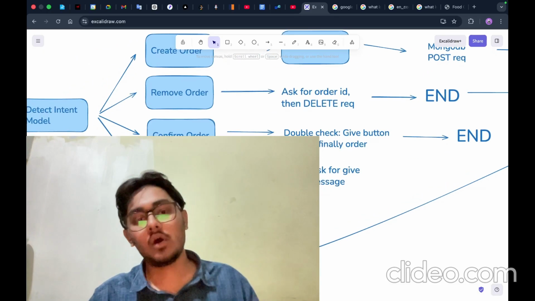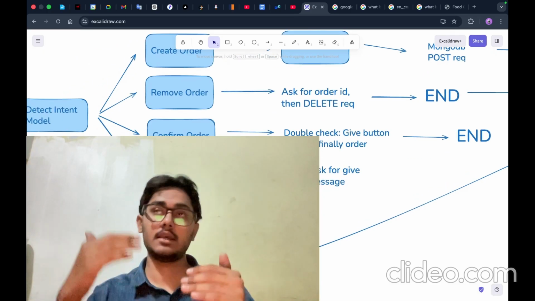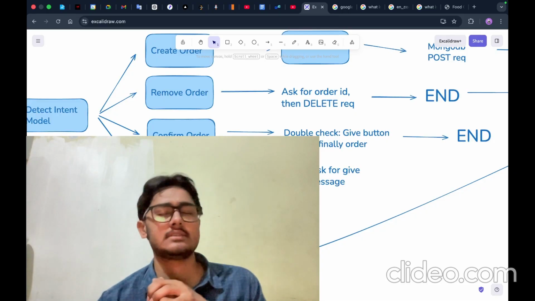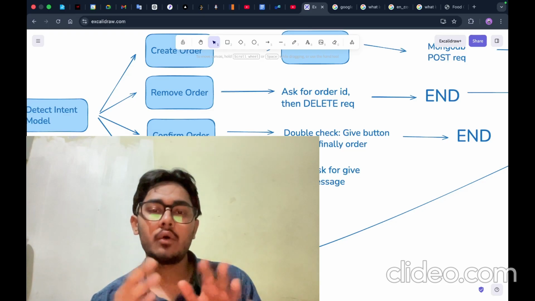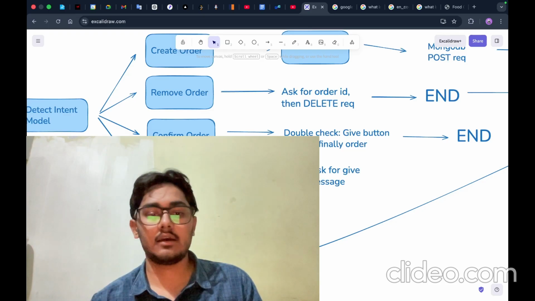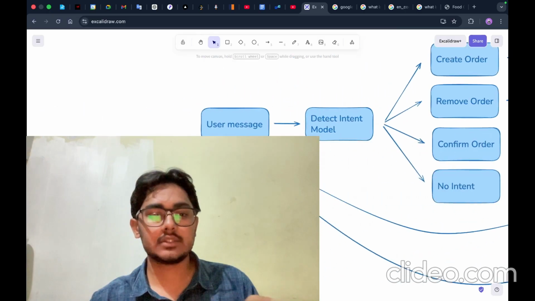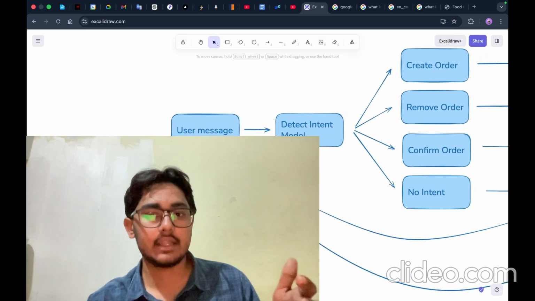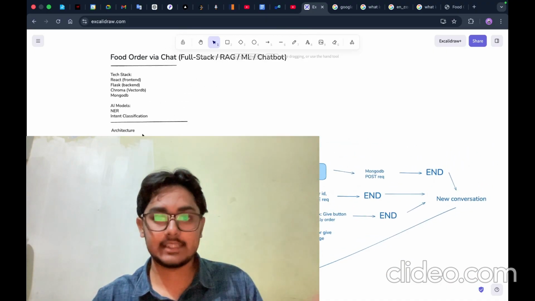And if there is no intent, then we will ask the user to clarify the message, for example messages like thank you, hi. These are the no-intent messages, so we'll keep asking the user, what next. So this was the architecture and tech stack.